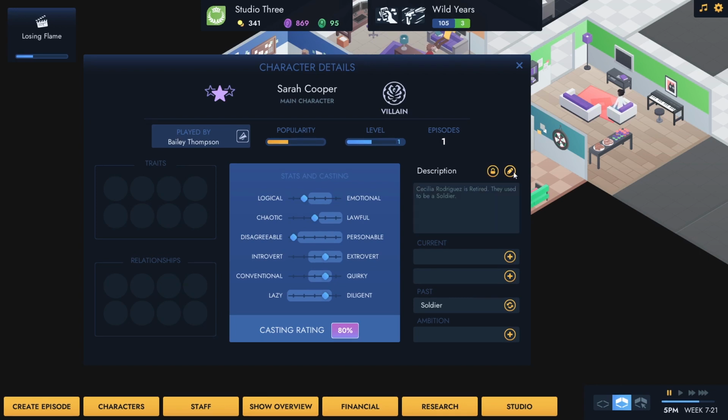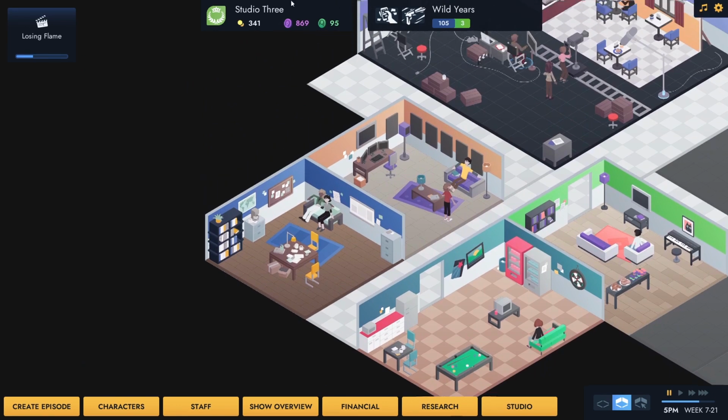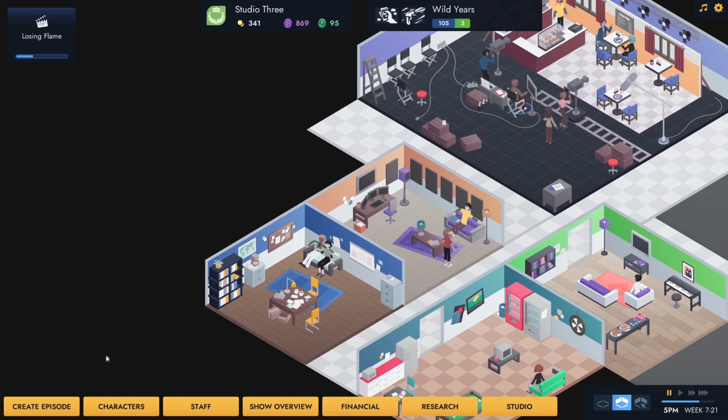Oh, do I need to unlock it first? No, unlock. No, not quite sure what that button does. Looks like lock and unlock, but no, can't do it. So they used to be, they're not retired at all, but they did used to be a soldier. So that adds into the flavour of your characters as you write episodes for them.